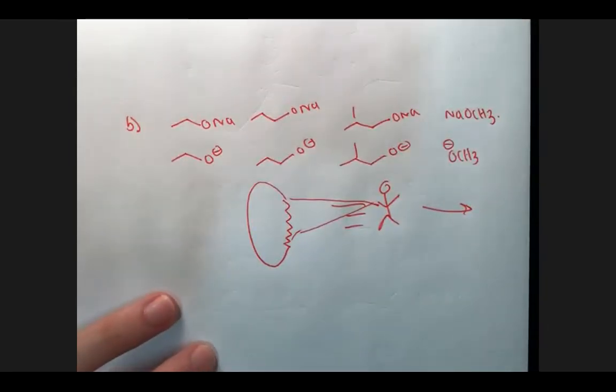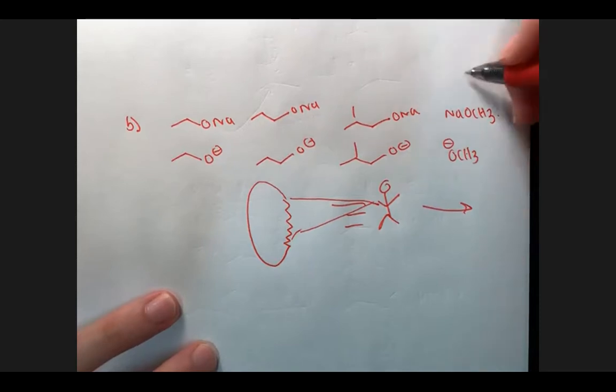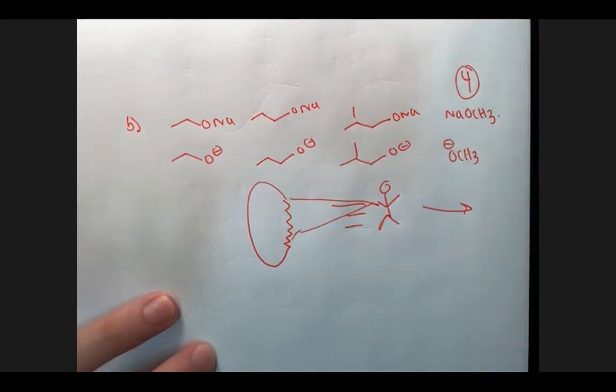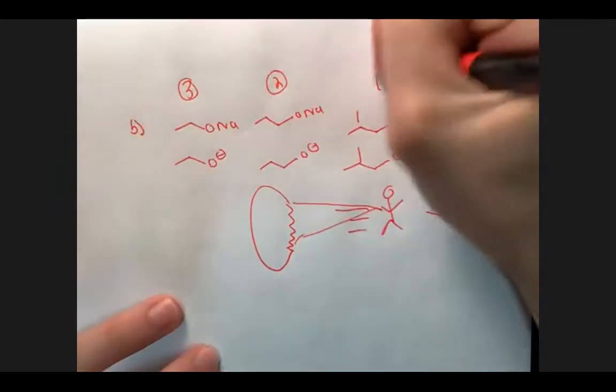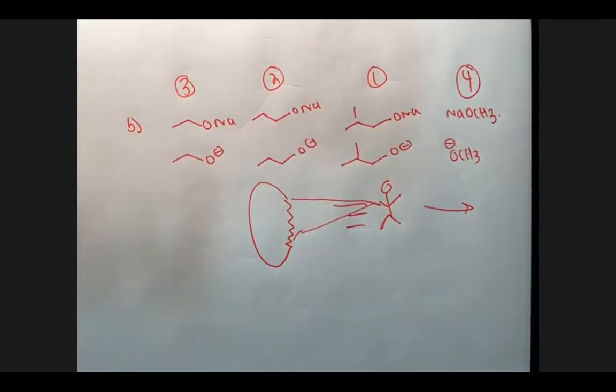So which one is my best one? It's pretty obvious: 4, this methoxy one, the smallest one. Then 3, then 2, then 1. Boom. How do you guys feel? Smaller the better, that's right. You can rationalize it with the track analogy in real time, but you can also always go back to the bullet example. You want small, compact, able to travel through space like that. Yes, Leela, small is better.